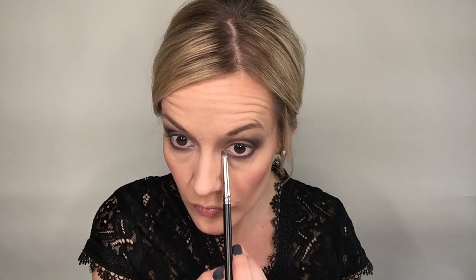Then I'm going to take my MAC 219 brush and dip it into the Irate color, and we're going to go ahead and smoke out the bottom lash line. Taking that same brush, I wipe it off on a towel and then dip it into the Smitten color, and I'm going to highlight my inner corner.